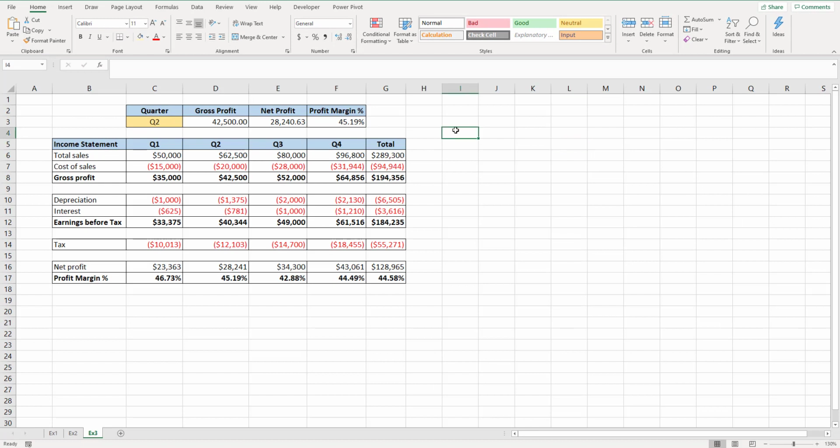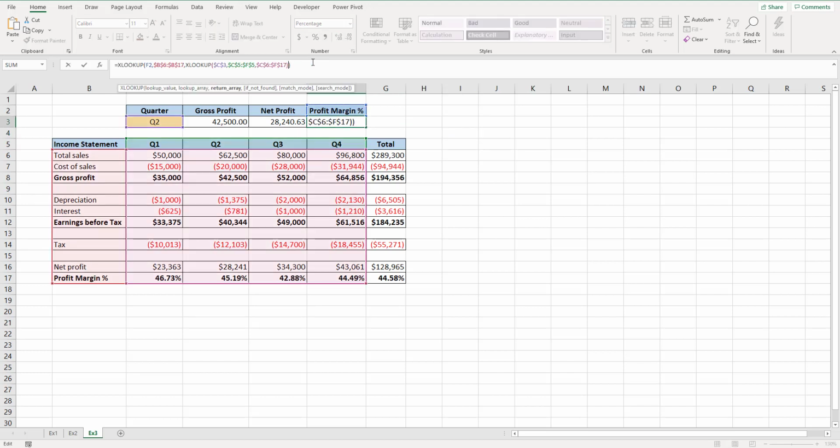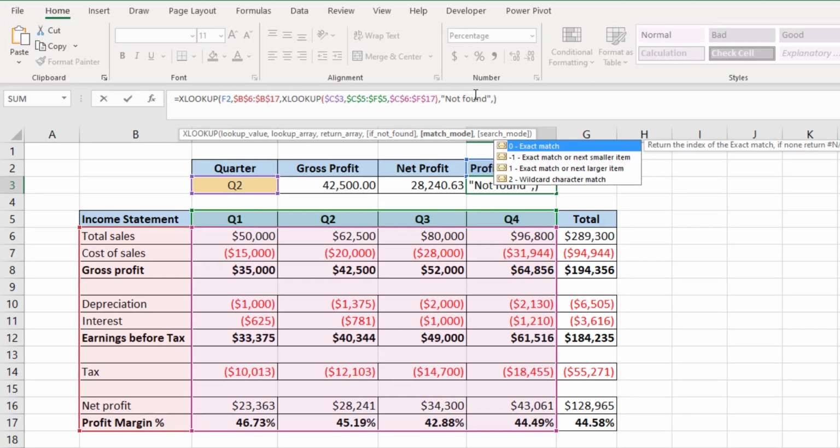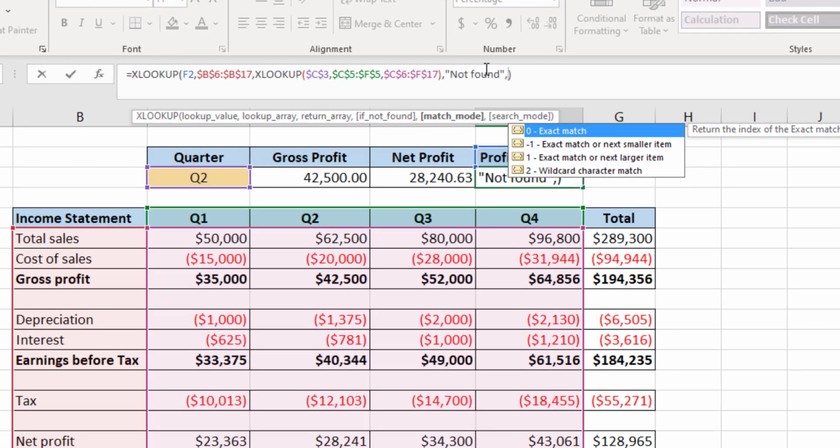There are also other parameters that you can experiment with in the XLOOKUP function. For example, if you continue beyond this, as we mentioned earlier, you can enter a different message if the value is not found. Let's say I'll just type "not found" here. Then you can also select the match mode, whether you want 0, an exact match, or an exact match for the next smaller item, or the next larger item, or even a wildcard character match.